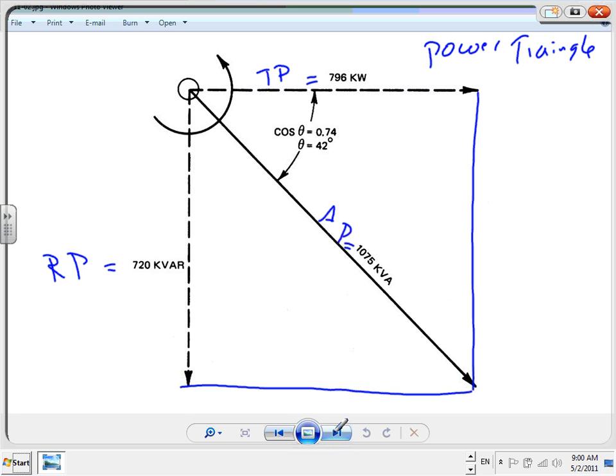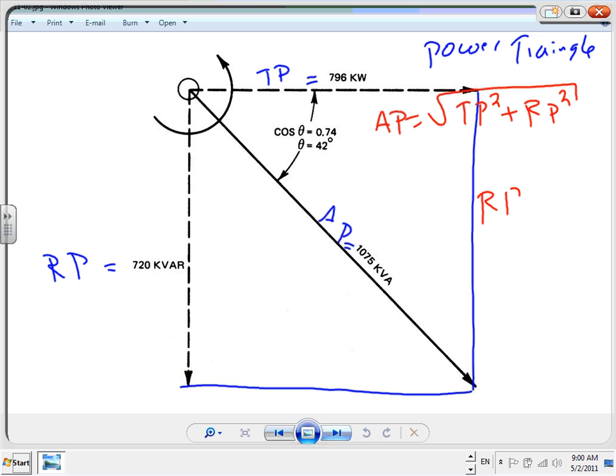Just a quick reminder from the days of the power triangle, the formulas. If I want to find the apparent power, it equals the square root of true power squared plus reactive power squared. You guys remember that? That's how we found the hypotenuse. It's the Pythagorean theorem: the hypotenuse equals the square root of the sum of the squares of the other two sides of the triangle. Here's the TP and here's the RP, right? RP is right here because this is opposite to this, the same line. Anybody who does not know this formula, apparent power equals the square root of true power squared plus reactive power squared, piece of cake.